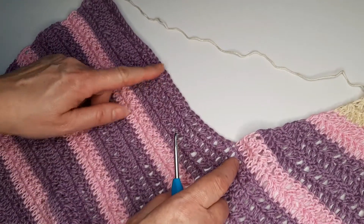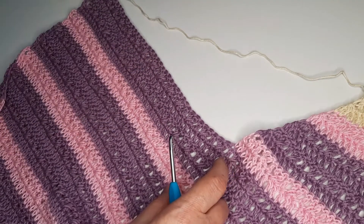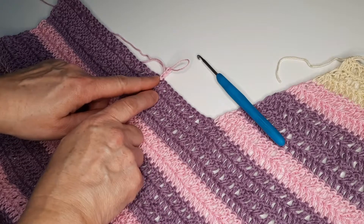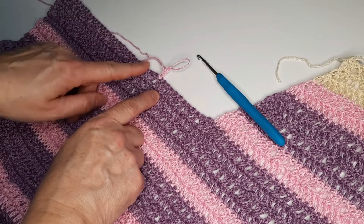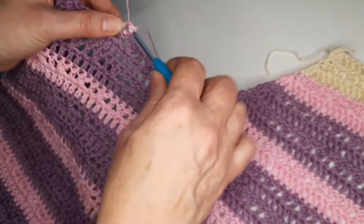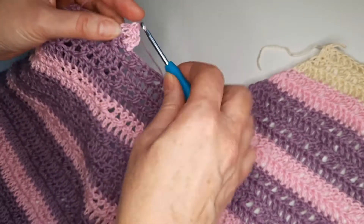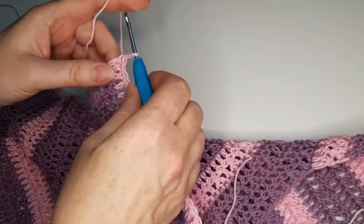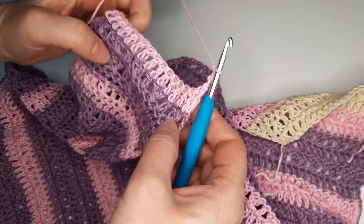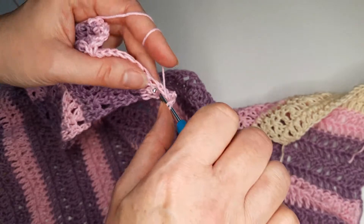For the other side we are going to do the same. We left 11 stitches from here and we start with pink yarn from here. I left 11 stitches and I start here to finish 31 double crochet — we are going to crochet double crochet in each stitch for a total of 31 double crochet in this row. I finish the row, chain 3, turn, and continue with the cross double stitch pattern until we reach the two last stitches.